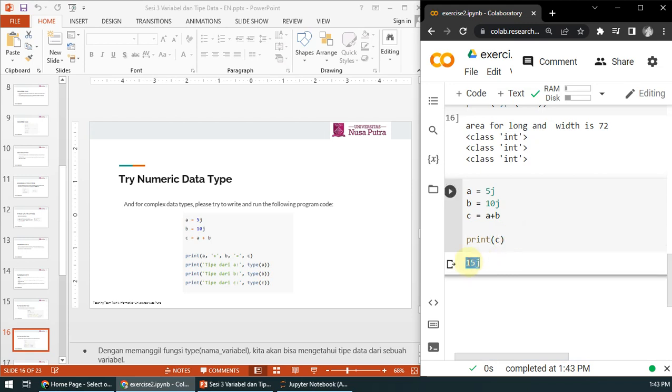The complex number, we can multiply, add, divide, or anything else. Sorry.